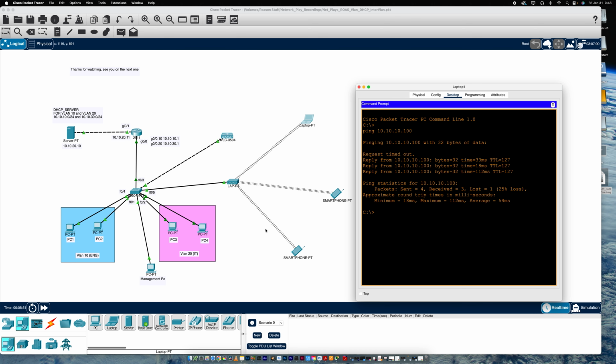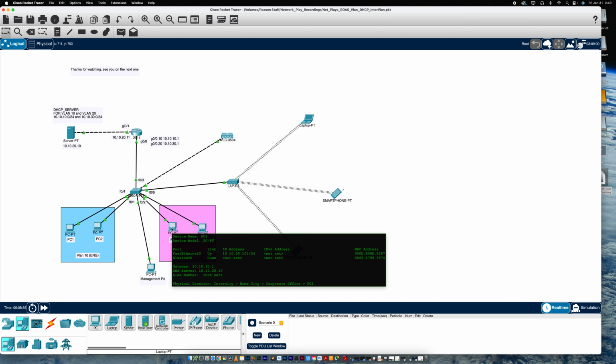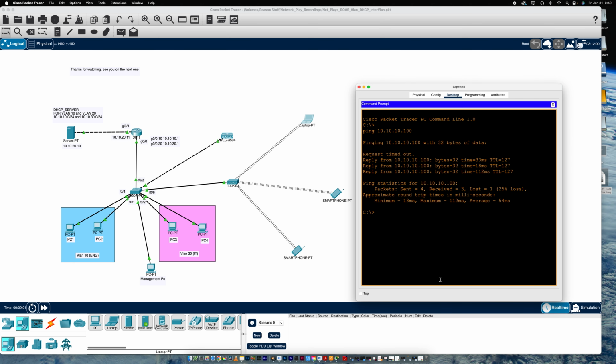Let's try and ping PC3 with IP address 10.10.30.101. Just a few from now. Okay. We're gonna say ping this IP address.